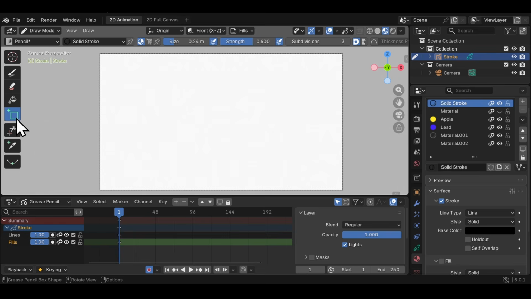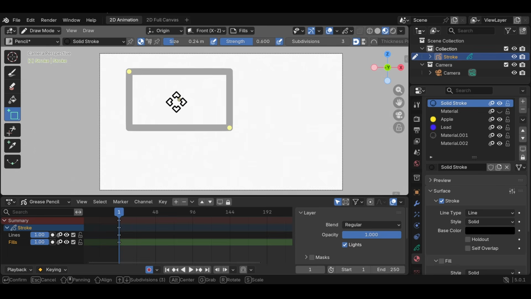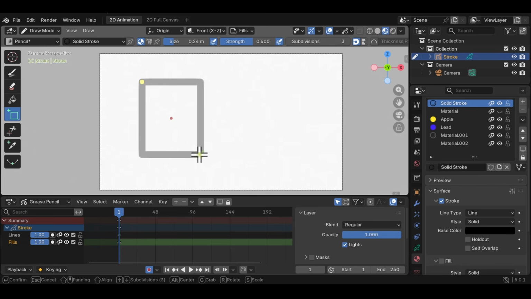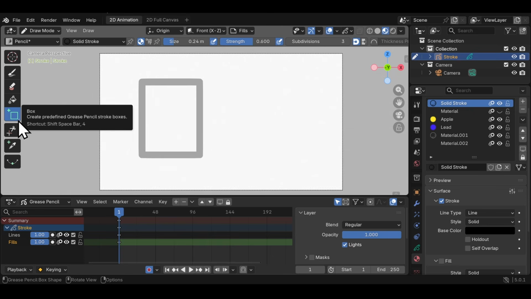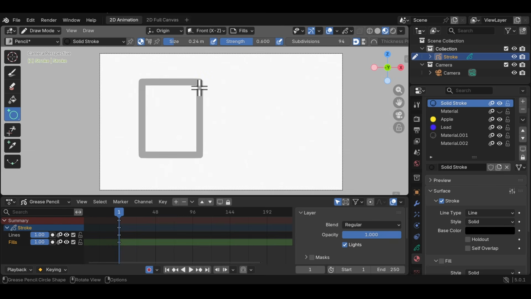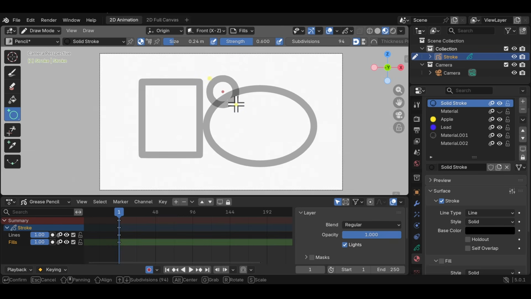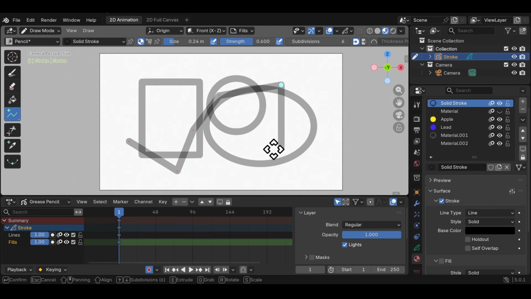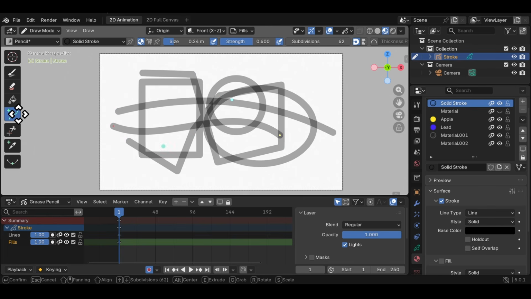Real quick, I'll just show you, you've got shapes over here, so you can do a box, you can move that around, you can resize it, then when you press enter, it locks it in. Also, any button that has this little arrow at the bottom right, if you click and hold, you'll get a whole bunch of other options. So, we can do circles. I think if you hold shift, it makes it uniform. You've got your polyline. So yeah, you can play around with all that if you want.